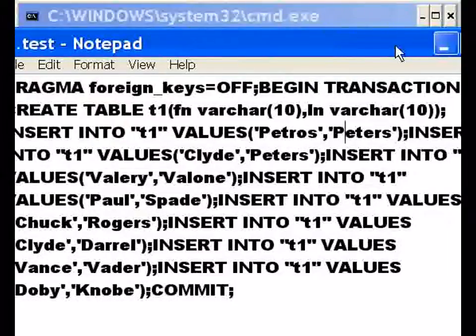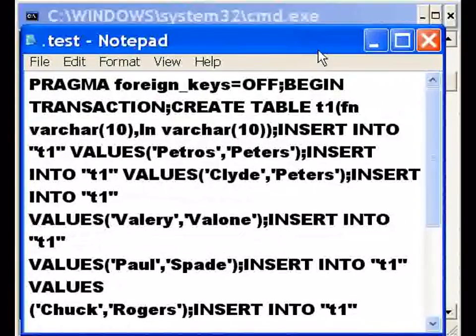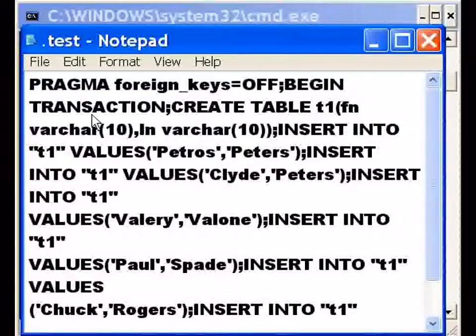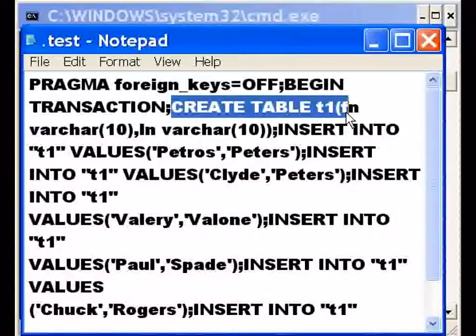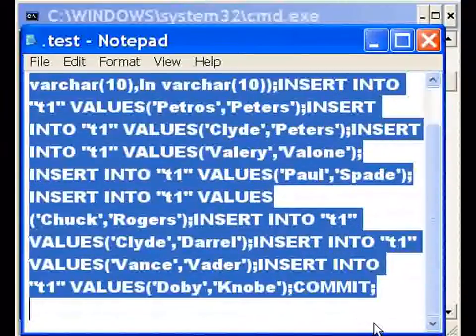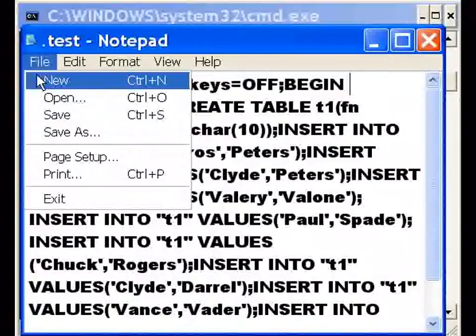So I've made all these changes. You can actually make it a little bit smaller so you can see it in the window, and it looks good this way. Petros Peters, I made changes to the data. Now, I do a File, Save. Notice I put in these commands, insert into T1 values, etc. These are the actual commands. The creation of the table, etc. Table structure, then all the insert commands. Oh, wow, that's amazing. All right, now I did a file save.